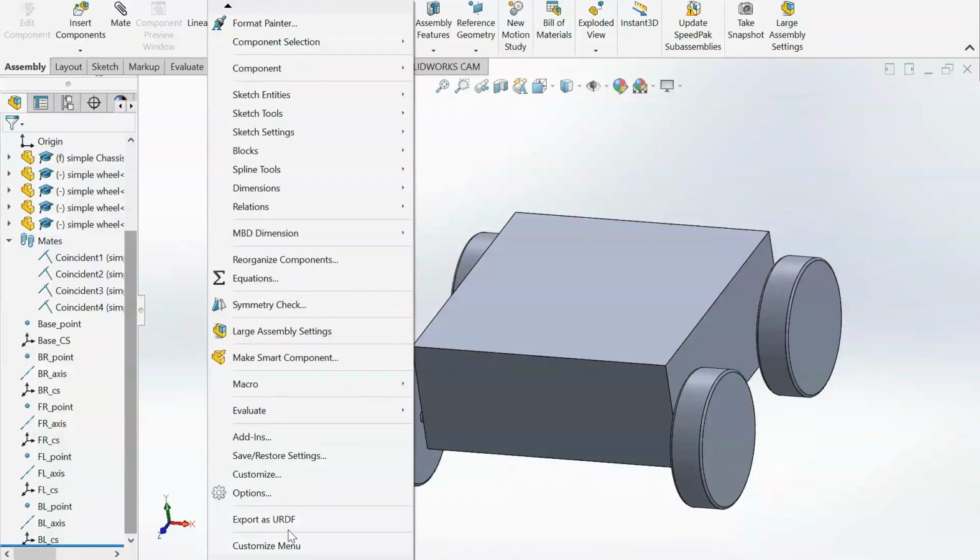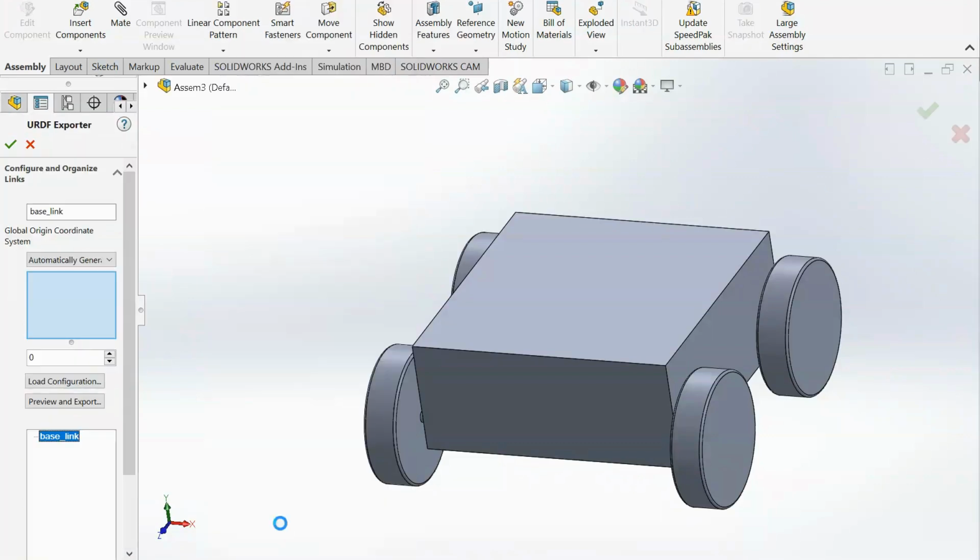Just so you guys know, I'm running SolidWorks 2022. I'm pretty sure the actual supported version might be a version or two ago, like 2020 or 2021, I can't remember. But just know that for 2022, it's working fine for me. I imagine 2023 or 2024 will also be totally fine. I haven't tested it myself, but it's not really a big deal. Okay, so I'm going to go ahead and click Export as URDF.